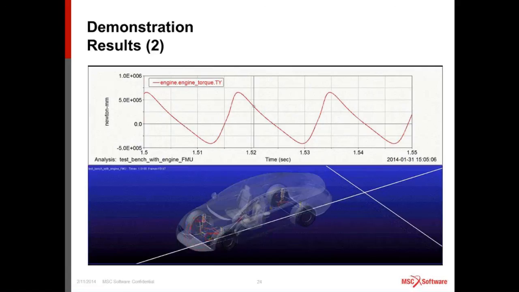Either you have the analytical function for the engine, or you import a spline of the engine, and it will be even harder to do a closed loop control. But with the FMU, it's just a single click away, so it will be quite easy to do this with the FMI functionality.